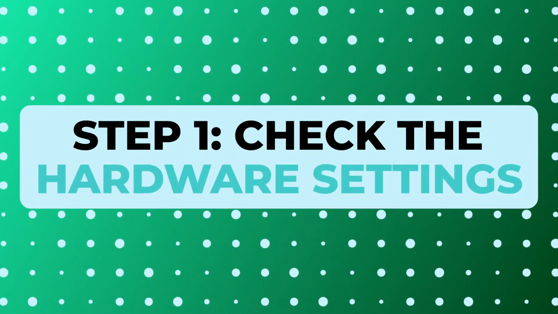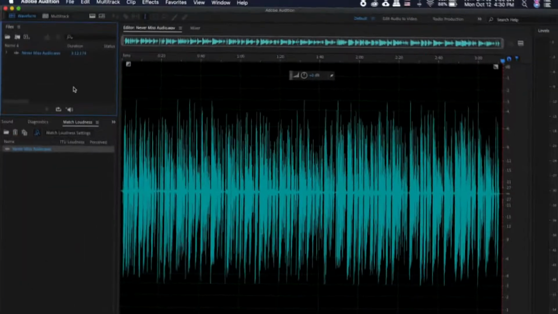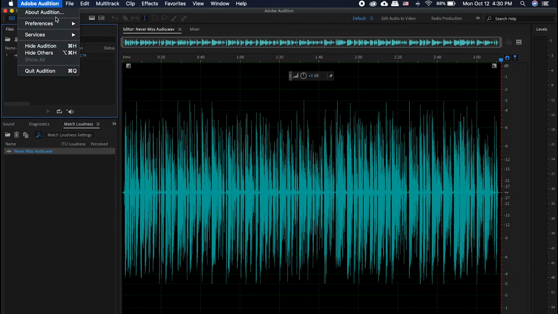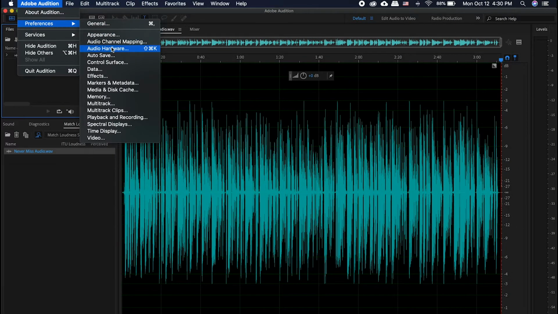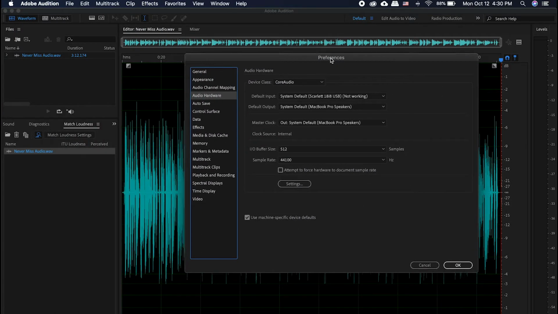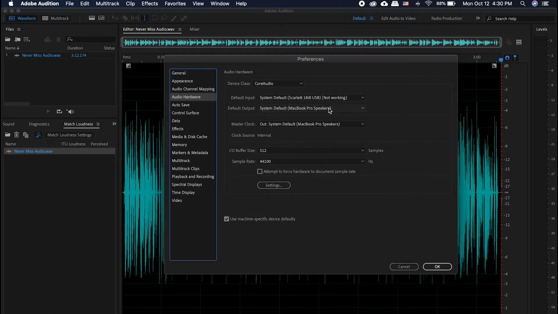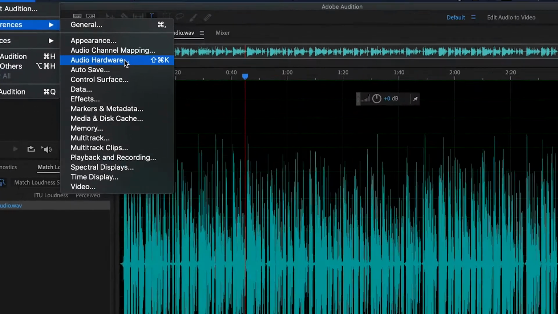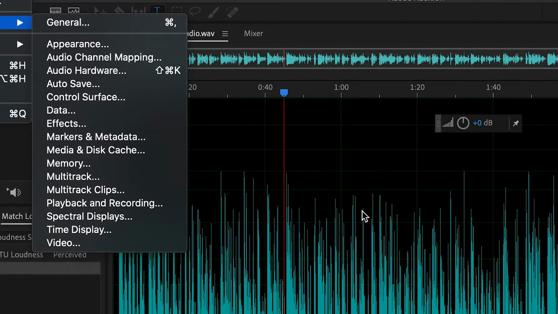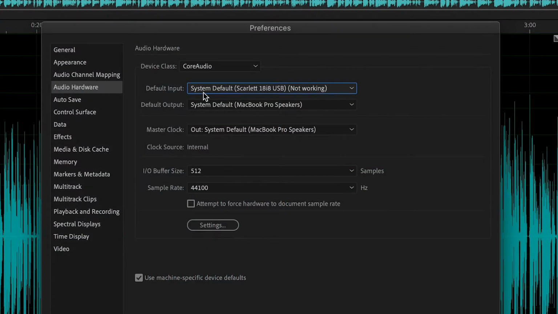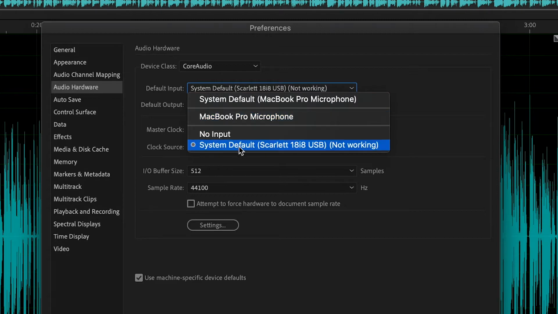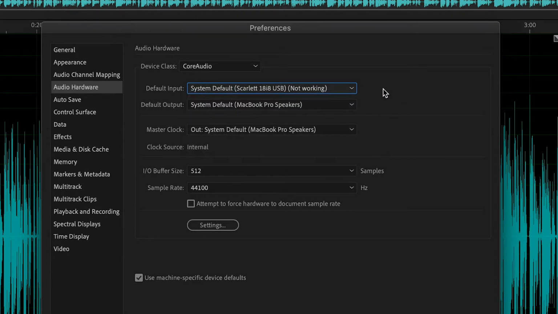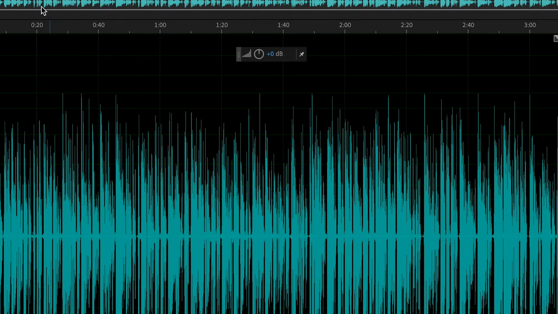Step 1. Checking the hardware settings. I know it's annoying to have to do this every time, but if you don't, you run the risk of recording on the wrong mic. So after you plug in your mic, actually go into the settings and check the hardware preferences right before you record. I recommend setting up a shortcut key to access this. Mine for Audition is Command-Shift-K. Every DAW is slightly different, but every DAW has the option to change input mics. I normally always do this, but this time it got lost because of all the other things I needed to set up for the podcast.